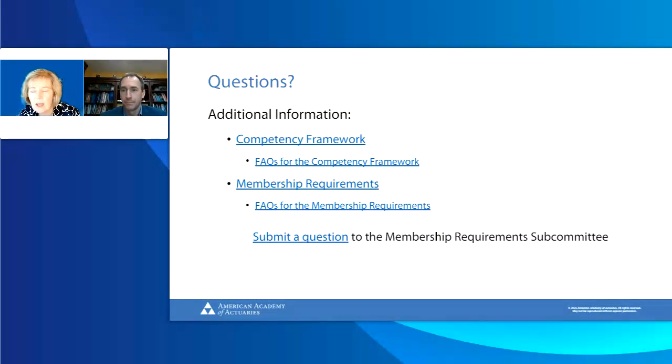Again, just to reiterate, and you said this already, there's a difference between the USQS and statements of actuarial opinion and the academy membership requirements. And so there's a lot of confusion about that. So there's a couple of questions here related to the USQS, and that's different and standalone from the academy membership requirements. Just wanted to point that out to everybody.